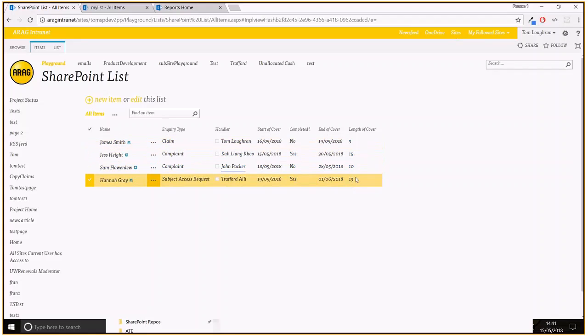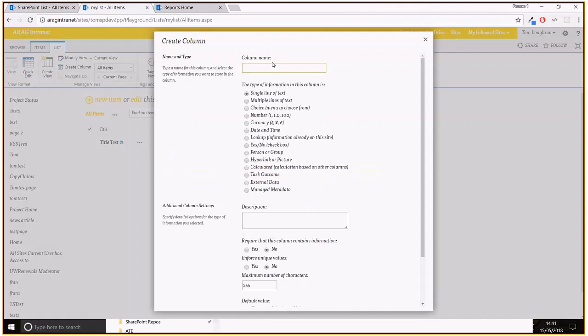So much like Excel, you can use formulas to make calculations for you, and the syntax in how you prepare those formulas is almost identical to Excel. So if you have any Excel knowledge, that could come in use here as well. So I've decided I'm just going to make a new column called date.